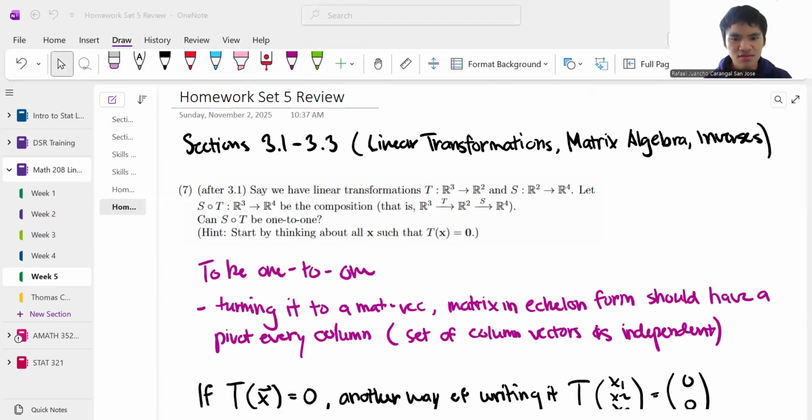But we can check. D is not 0, because it has more variables than equations. Yeah, so it has more variables than equations. Let me choose a non-zero vector V in R3.